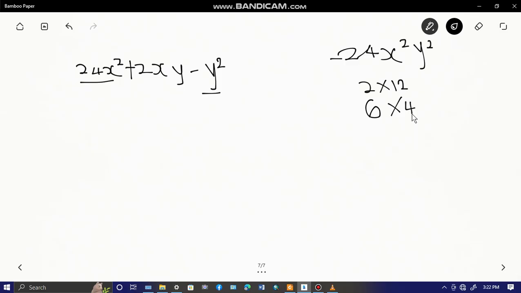From the remaining factors, we take the combination that adds to positive 2. In the 6 times 4 that gives 24, if the 4 is negative, we can add 6 plus negative 4, and it gives a positive 2. That is the combination we use. So we separate the middle term 2 into 6 and 4.